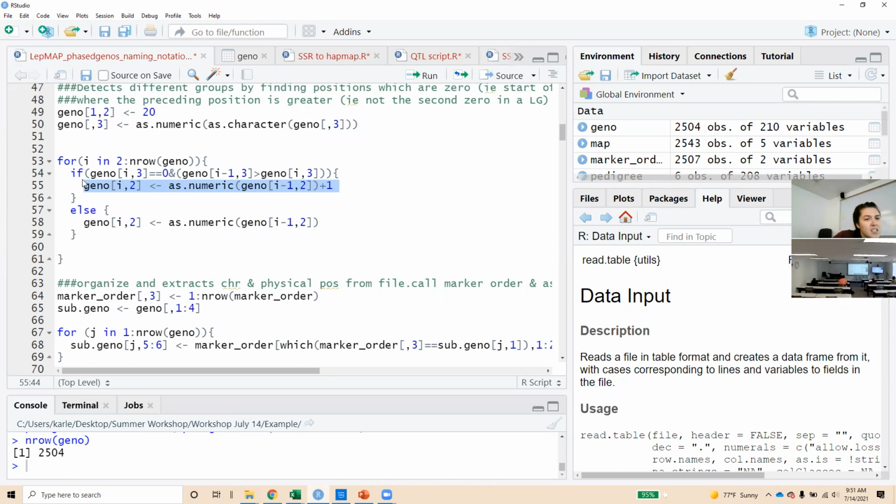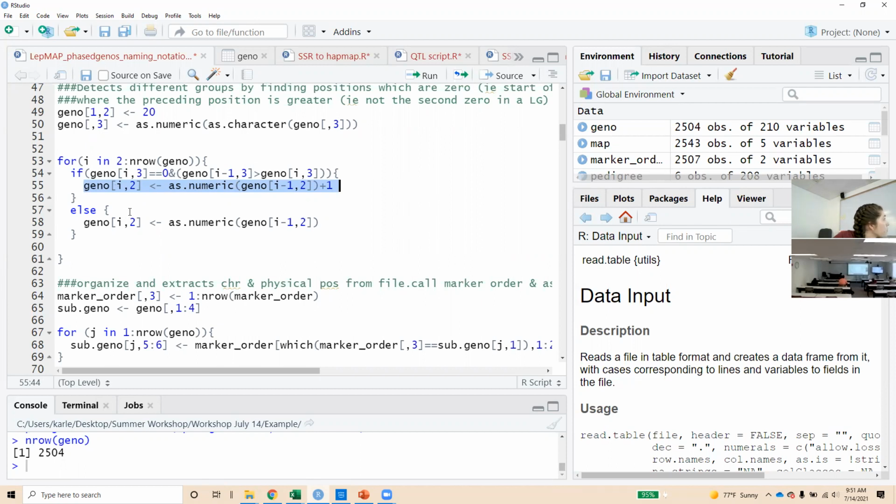So what the else does is if the if statement is false, it runs this in all those other instances. If both criteria are fulfilled, then it will run the if part. Yep, if the start and the end of the if statement are true, it'll run this, highlighted in blue. And otherwise, in instances where this is false, it'll run else.